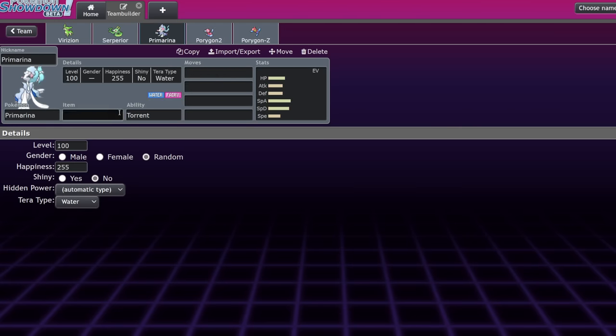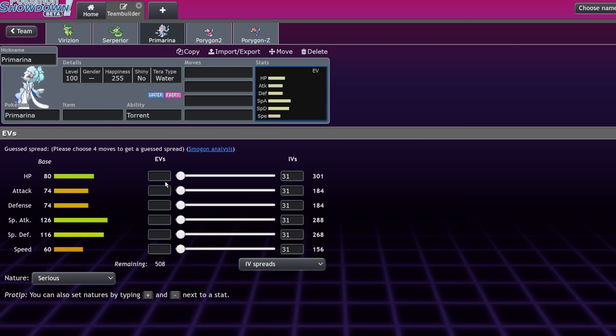Yeah. Speaking of water types, Primarina. This is a cool Pokemon. It's a very cool Pokemon. It really only sees usage if Tapu Fini isn't in the game. And currently, Tapu Fini isn't confirmed. So I'm going to assume that it's not going to be in the game, even though I really, really want it to. So if it isn't in the game, Primarina stocks are way up.